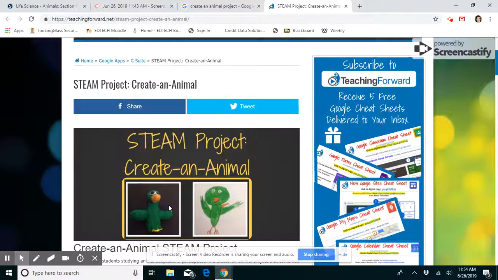And then the first thing you're going to do after you create that body, it could be round, it could be long, it could be square, whatever your animal body looks like, then you're going to cover it with the skin or the covering that you imagined it has. So if you picked feathers, maybe you have some feathers lying around the house, or you found some outside that you like to use, or you can use clay, or you can use construction paper and cut some out. That's what you're going to do.